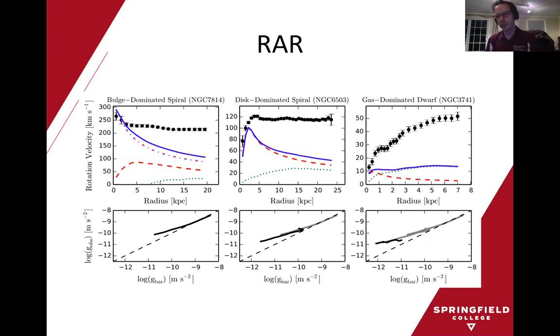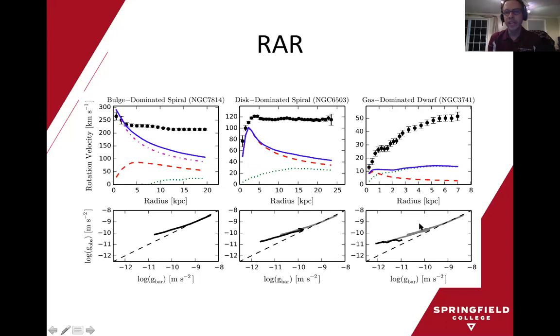So again, just to explore how this actually comes to fruition, I want to give you some examples here. Here's 3 spiral galaxies, okay? The data points in black, the prediction in blue. And if we take those data points and for each one of the velocities and the radius, we take the velocity squared divided by the radius, then we can occupy that sector of the centripetal acceleration plot below.